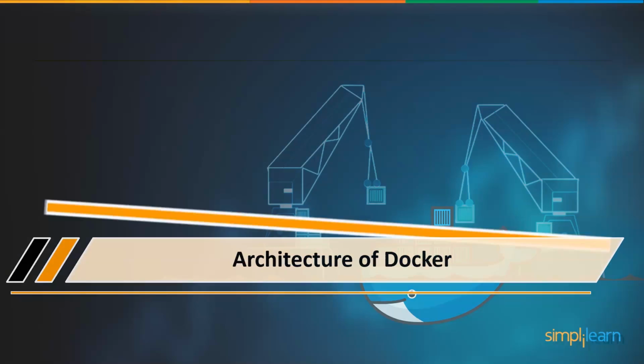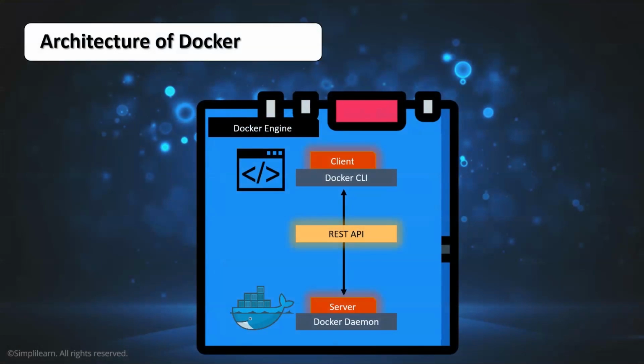Now the next one is the architecture of Docker. The architecture of Docker is pretty straightforward. There are key components available in the architecture of Docker. The very first one, the client-facing one, is the Docker client, or you can say the Docker CLI. This is a command line interface which takes the request from the end user. For example, when I run a command, it takes all the requests from me as an end user and sends those requirements to the Docker daemon, to the server, using the REST API interface. This Docker daemon keeps on running on the server, and it's a background process.